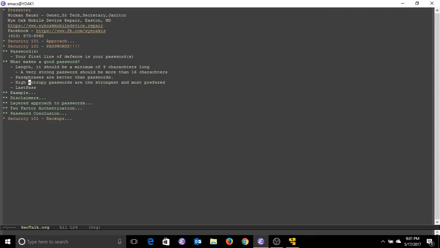So to show you on the screen, I'll put in something like this, which would be a high entropy password. It's just random gobbledygook, upper and lowercase, includes punctuation, and it's extremely long. The longer, the better. If you can get north of 60 or 100 characters, it's great. The downside to that, and I bet you've already said it as you're listening to this, is, well, how on earth would I ever remember something like that?